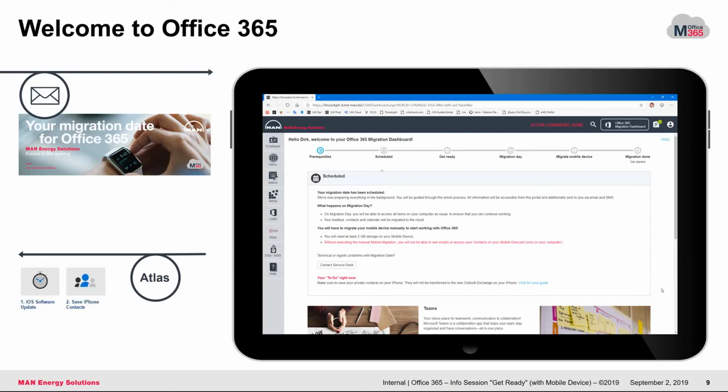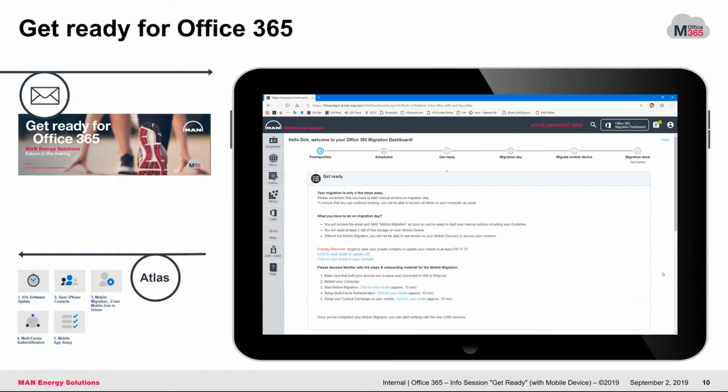Here's just a little nice story. We had a champion already who's done the mobile migration, and he got all the guides ready in advance because he knew that he would travel on migration day. So he was prepared, and he did the mobile migration at the airport within 20 minutes easily. So it is possible to do your mobile migration anywhere as long as you have Wi-Fi ready. But first of all, here you get the date of your migration, and you get first quick guides that are linked in the portal so that you're ready for migration day.